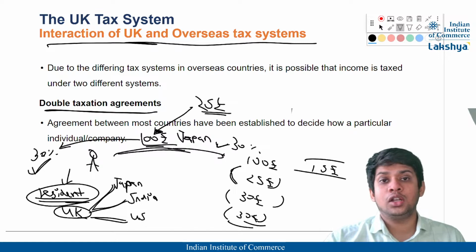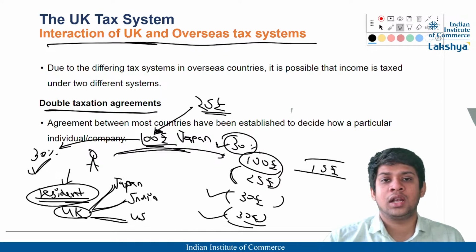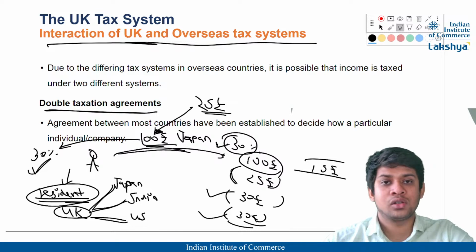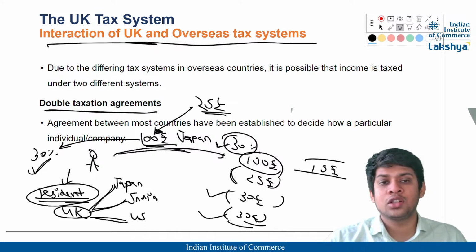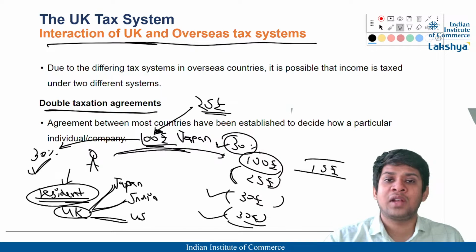So I will say, Mr. UK, I am paying tax in Japan also, so why are you double taxing me? It is the same income that I'm generating. I'm just selling that one product for 100 pounds and you're taxing me twice on it. I'm being taxed in Japan and now I'm being taxed in UK also because I'm a UK resident. So this is unfair. 60 pounds of my 100 pounds, that means 60% of my total income from the sale of one product, I am giving in the form of tax.